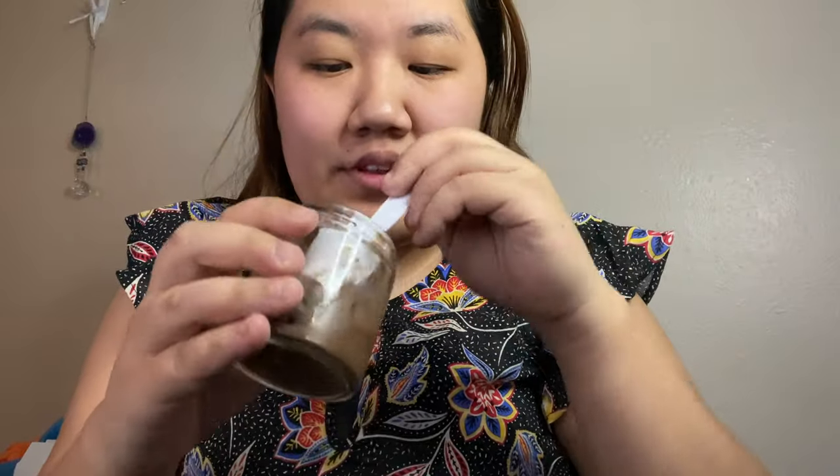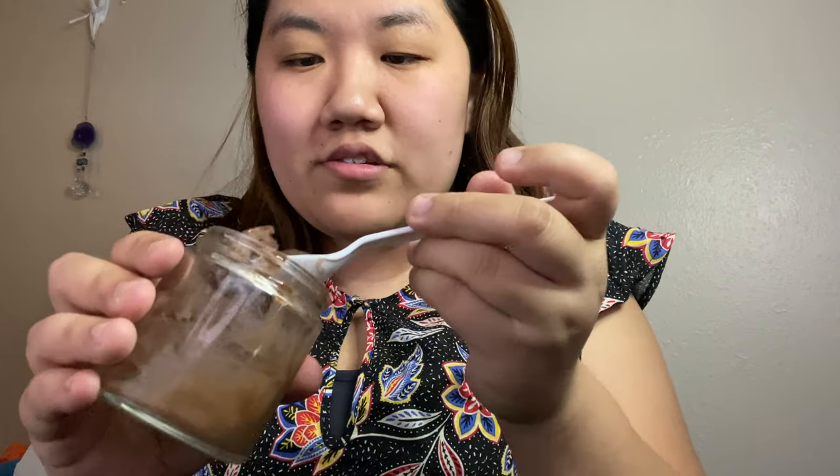I'll go ahead and try the mint one since that sounds really good. It says to thaw a pint for 15 minutes or microwave for 30 seconds. I was not expecting the mint to be like a chocolate — that is rock solid. So I'll be back. Okay, so I have a little bit — I don't want to eat too much of the mint chocolate. Hmm. That is actually really good. It's really creamy, actually pretty light. I would have never thought there is no dairy in that. That was actually really good.